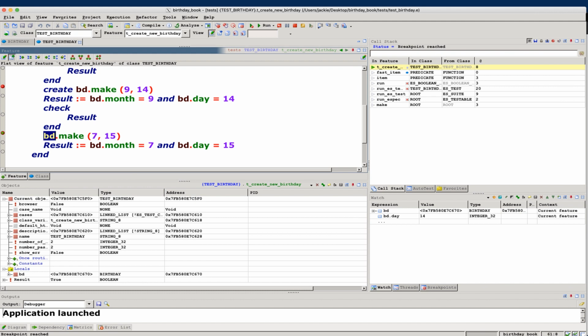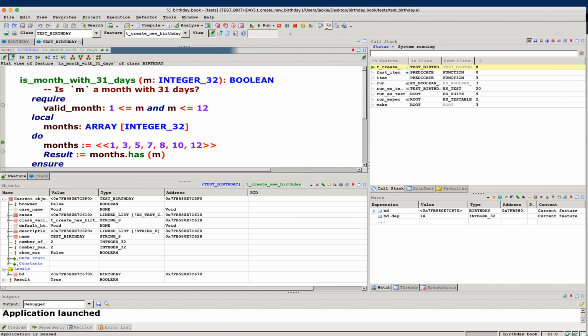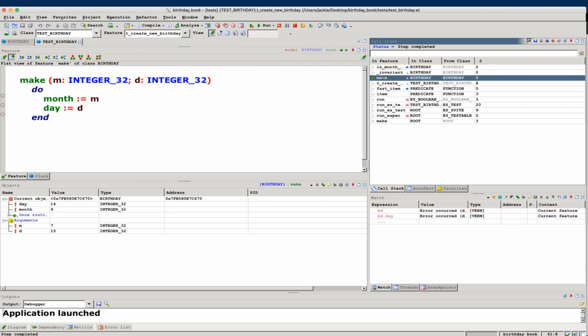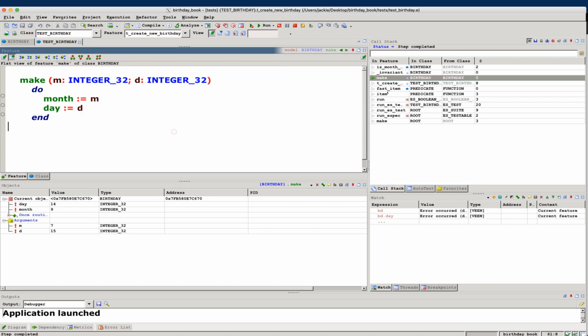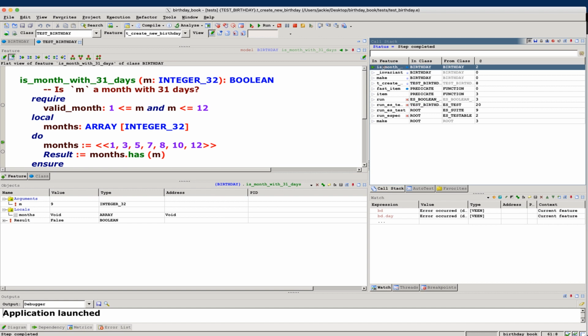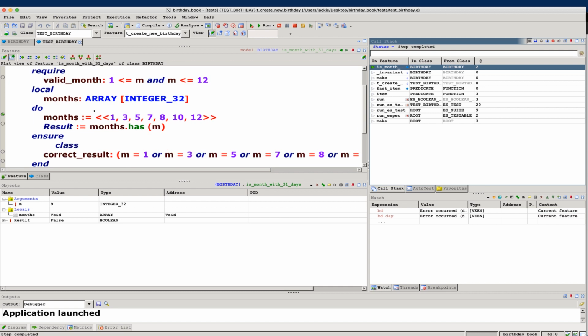So I'm going to step into over here. The reason we're getting this particular call here is because you can see in the stack trace, we try to call the make implementation. That's what we intend to do. That's why we step into. However, it will always first check to see if the invariants of the birthday class will be satisfied. So that's why the underscore invariant in the stack trace simply means IFO runtime is performing some invariant check. If you want to see it, you can definitely take a look. If you don't want to see it, let's go to the top of the stack. So we are looking at this particular helper query that we defined previously.